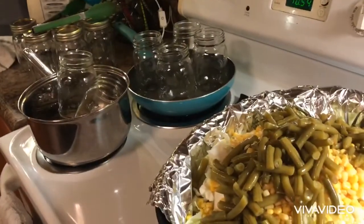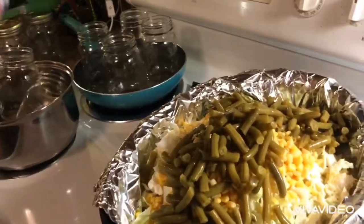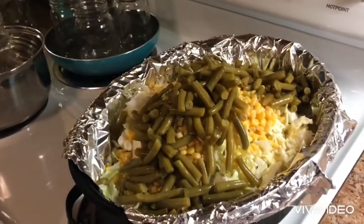Jars and lids are still on low simmering. They've got just a little bit of fog coming up on them. If you're in here in the kitchen, you can see it.